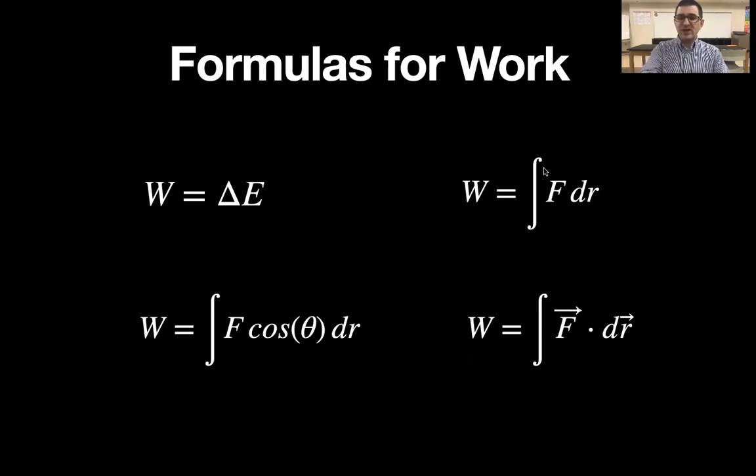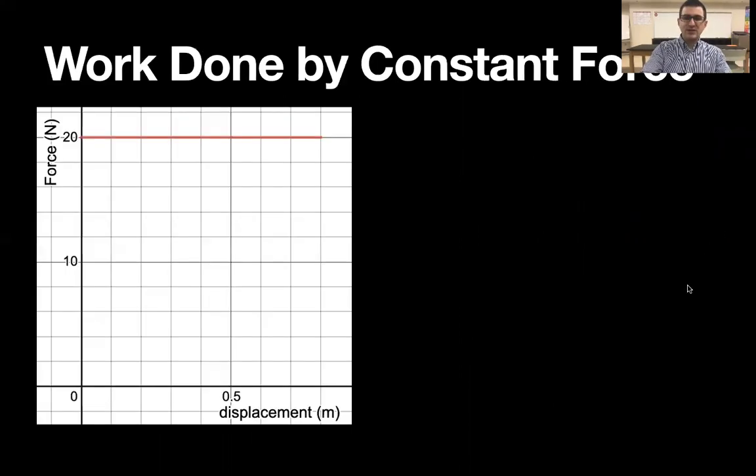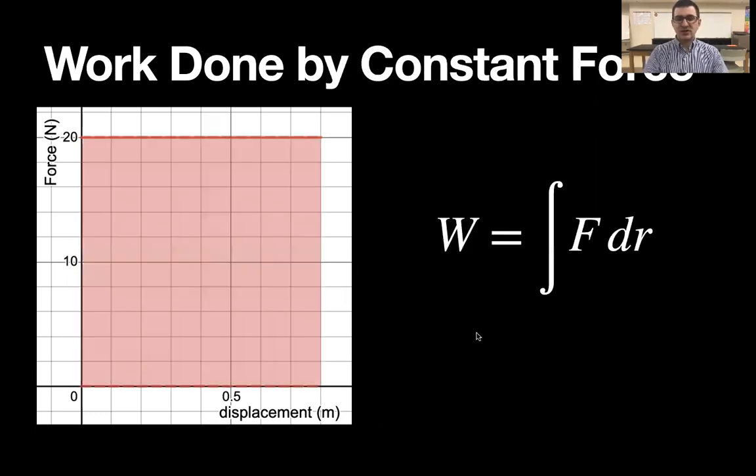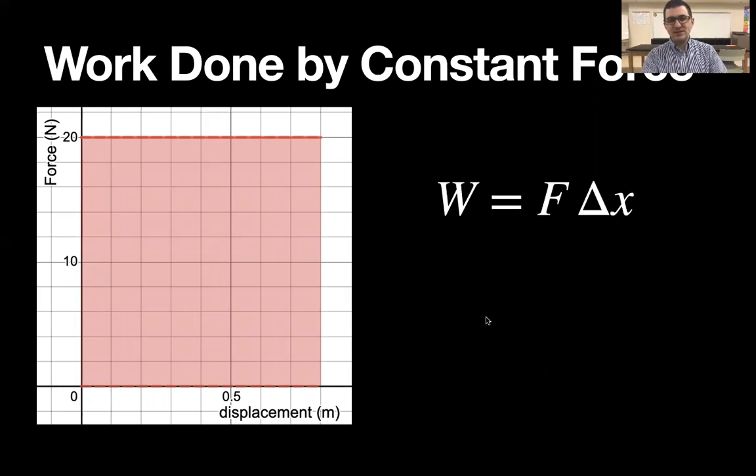And I'm not really going to change these formulas at all because I've already shown you the advanced formula in terms of taking the integral. But let me just take a step back. When we look at the work done by this constant force, we took the integral over the displacement of the force. And because they're in the same direction, we would have to have been told that in the problem, it's just force times the displacement, because the area of a rectangle is just length times width.